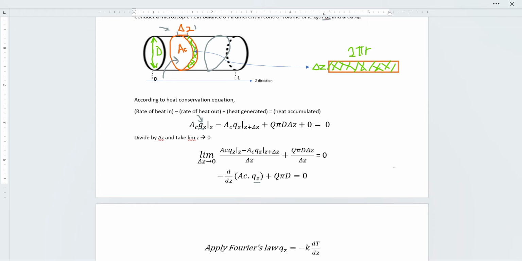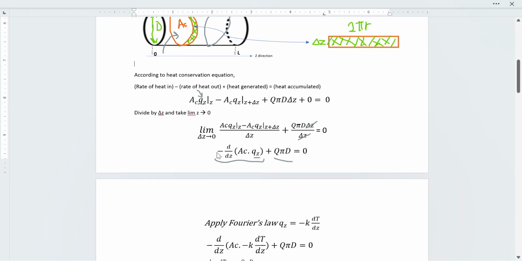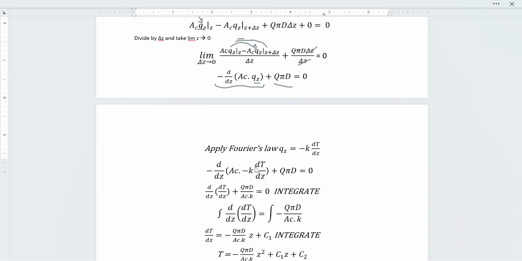Okay, now when I divide this by delta Z, as we can see over here, these two get cancelled, and I obtain q pi d. When I divide these both by delta Z and take the limit as delta Z goes to 0, I obtain this term, which is the simple definition of a derivative. I obtain the negative sign because Z plus delta Z is subtracted from this. Normally this should come here and this should come here for it to be positive. Anyway, I obtain this because of the definition of a derivative.